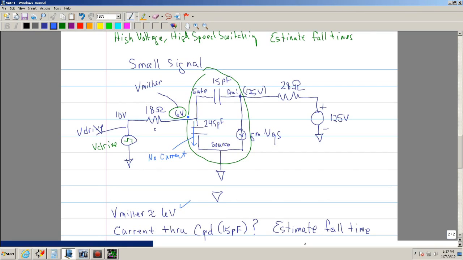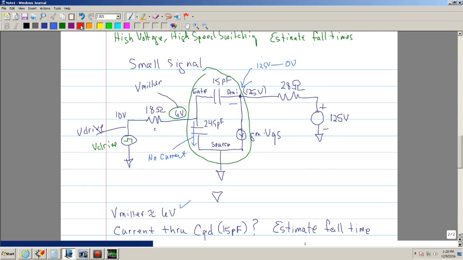But at the same time that this is fixed, what did I say about the Miller cap? This node is dropping, or is changing, from 125 volts to 0 volts. So this is stable, no change here, so there's no current here, but there is current going in this direction.